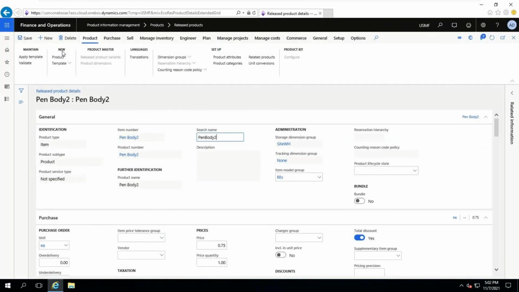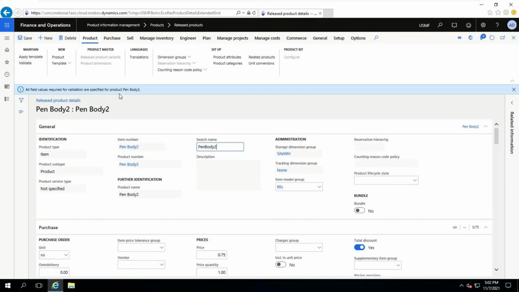So if you click on validate, you can verify whether the required mandatory fields are mapped properly or not. Okay, fine. It was created.